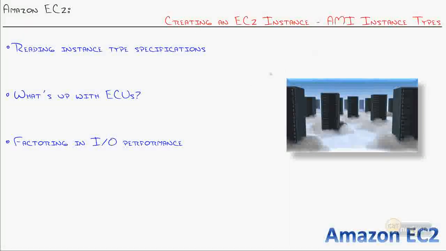I'm going to talk about the instance type specifications, which is what you just saw in that little drop down, reading them, understanding what they mean, that kind of thing. The biggest, most confusing thing that people get into is what's up with the ECUs, the EC2 computing units, which is Amazon's way of measuring processor performance. I really just want to take a slide to dedicate to that. And I'm telling you, by the time we're done with that, you're going to go, oh, okay, now I get it, especially if you've been toying around with it.